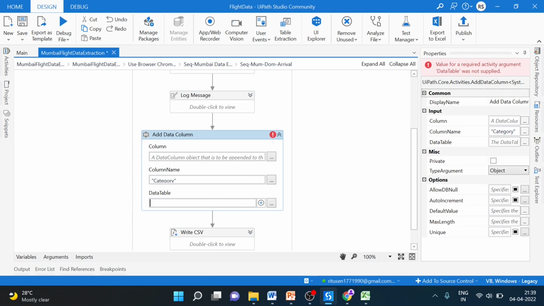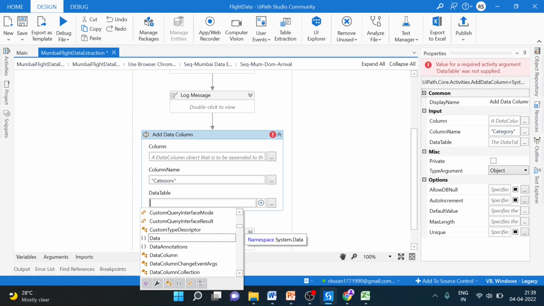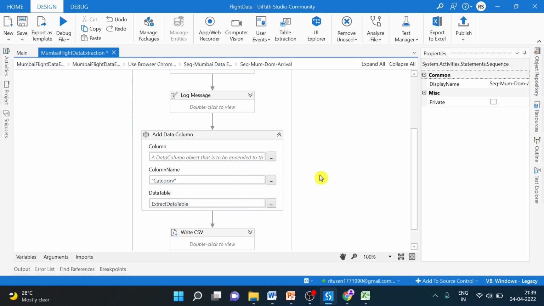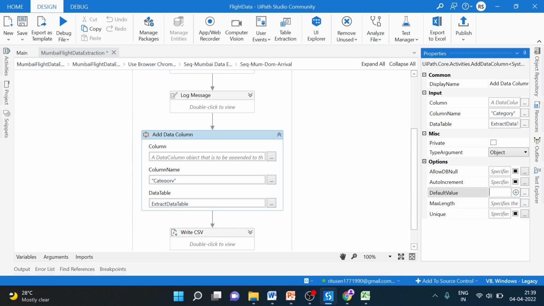The data table is DT extraction data table. And we are in the arrival sequence. So we can give a default value, which is BOM arrival.